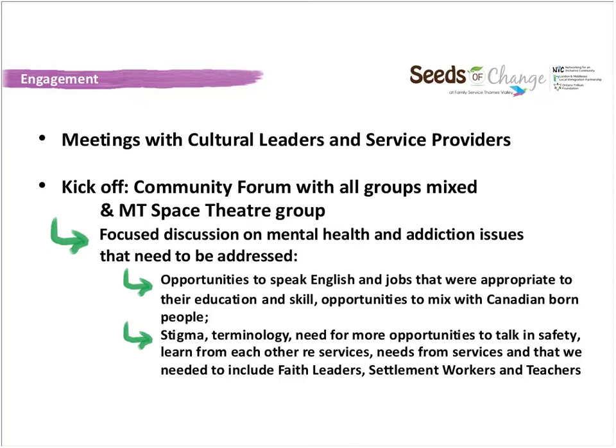We focused the forum on what their issues were. What did they see the project needed to address, and how? And when we asked for the top 5 things that they saw as being needs to help with mental health or substance use issues, it was interesting. You had the typical things in terms of support, but having opportunities to speak English, to integrate, and also to become employed and meaningfully employed were in the top 3, or in the top 5.